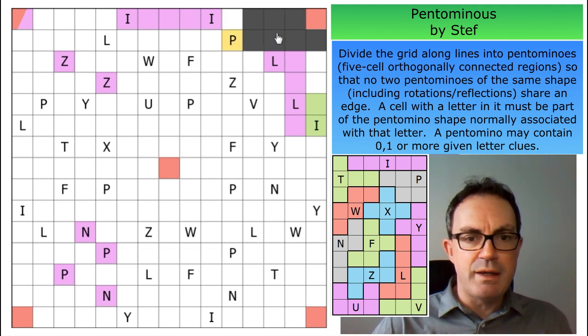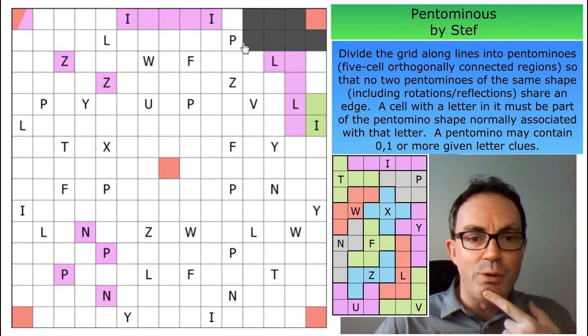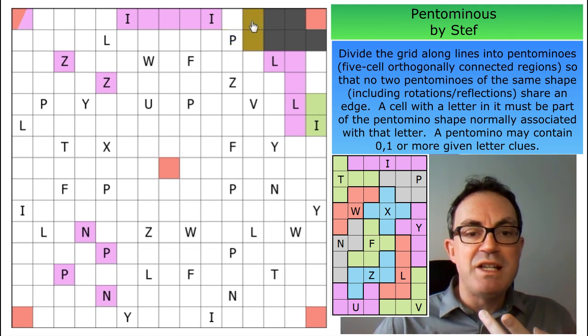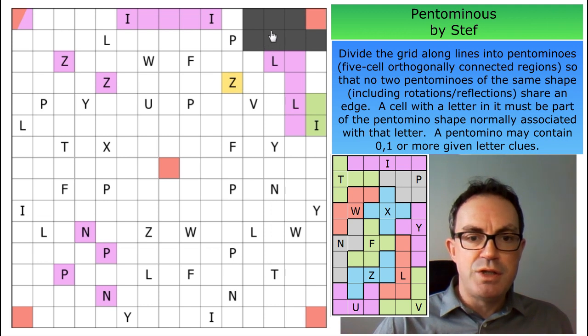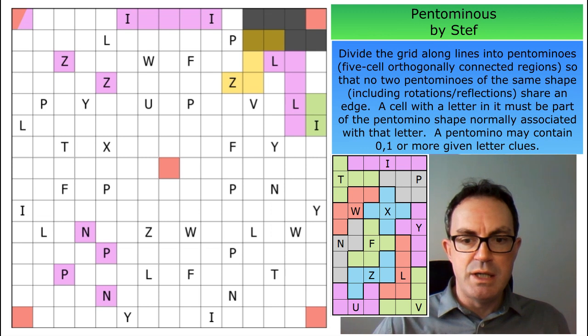So I don't think, and hopefully the comments will tell me if I've got this wrong, it is possible for this P to take any squares out of these black squares, because I think the moment it does, the only way you can fill the other black squares legitimately is with another P. So I think the Z has to take two of these black squares, and therefore it would have to look like that. Oh dear, let me get rid of that.